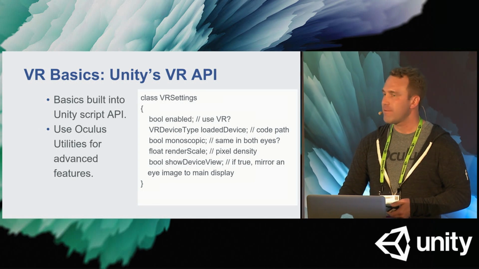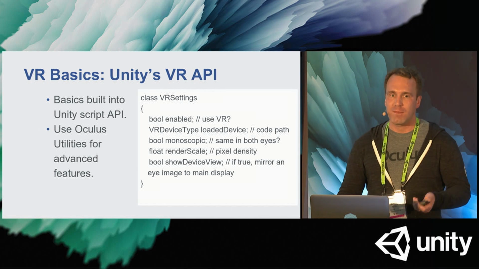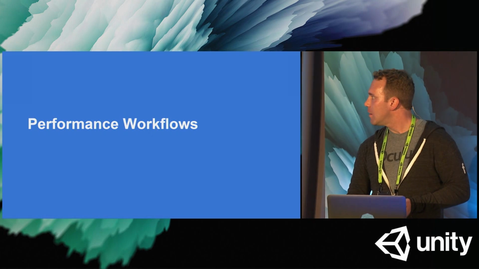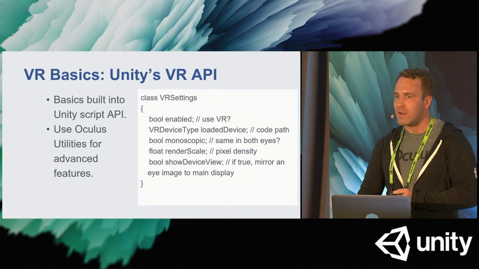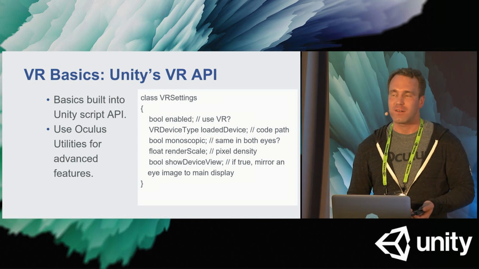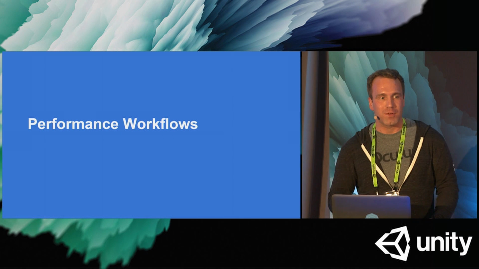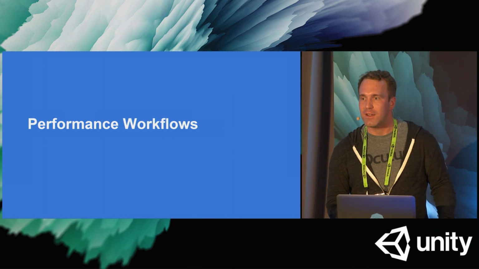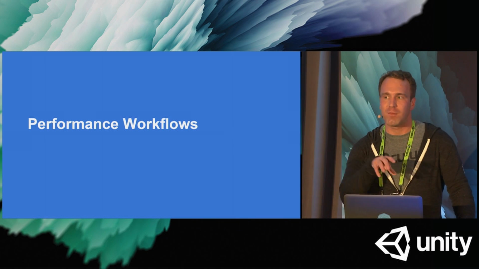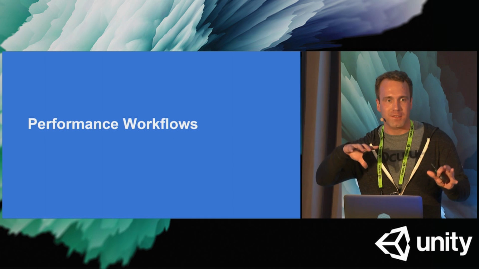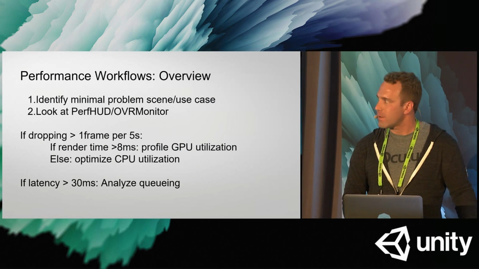You can also have the left and right eye buffers mapped to the same texture if you want to render monoscopic content and save bandwidth. And it's worth noting, not that this is really a performance-sensitive thing, but you can render whatever you want to the main monitor. A lot of people don't notice this. So you can set the output monitor of the camera, and it will obviously be more expensive if you render a totally separate view. Right now, what we do is a pretty cheap blit from the left eye buffer, and then we do a pan and scan to make it match the window. But if you want to render something else, you can.